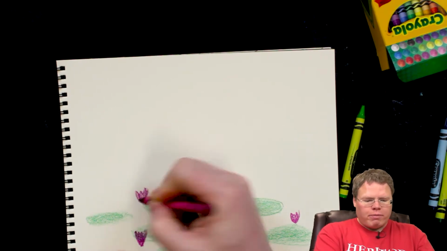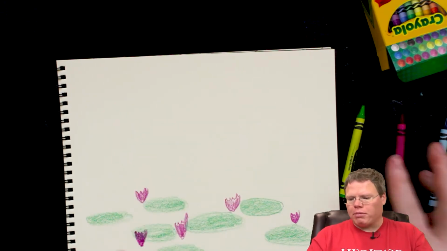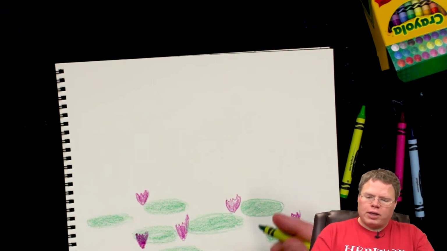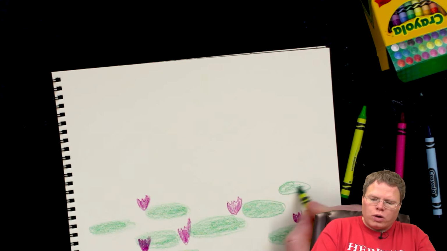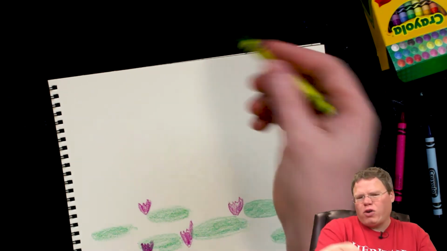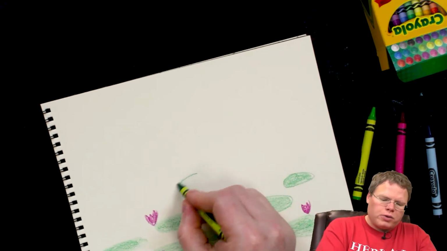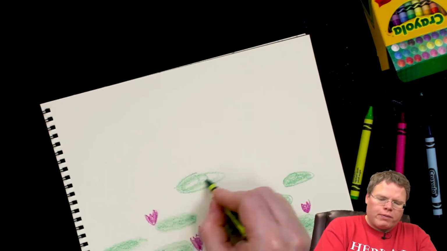And you just be free with it and fun with it and make a couple. I'm going to add a couple more lily pads and a couple more flowers. You make as many as you want. Try to keep most of them down at the bottom here like I've done, but if you've gone all the way up to the top, that's fine too. There's really no wrong way.